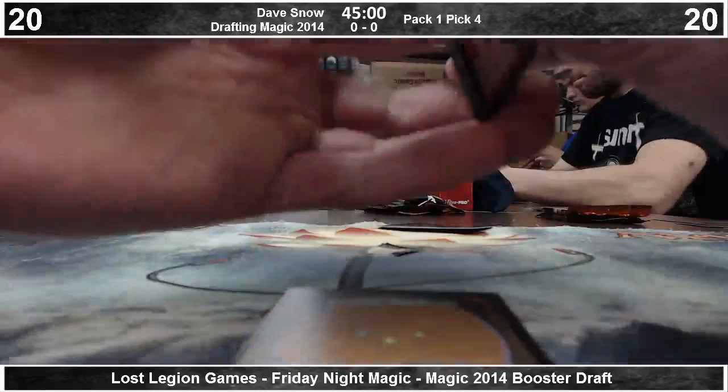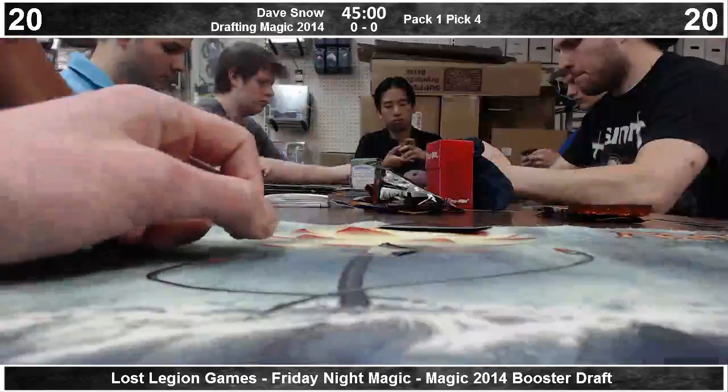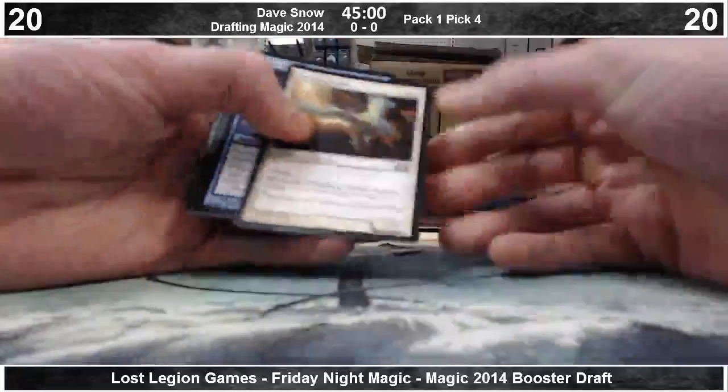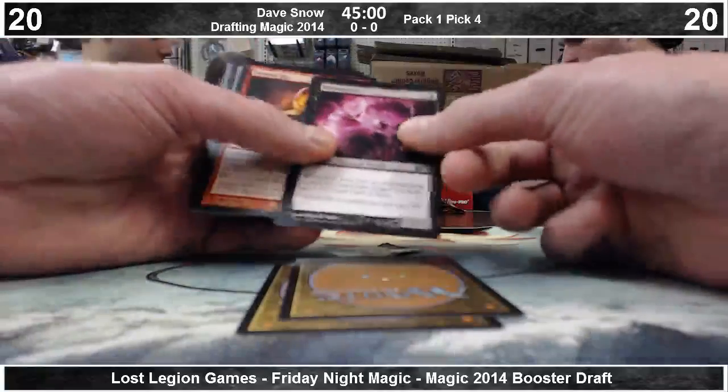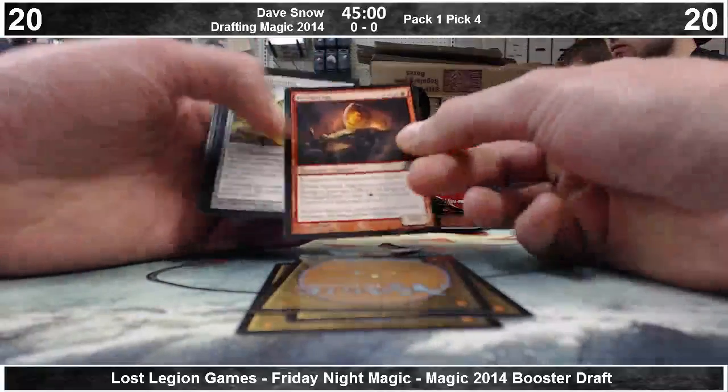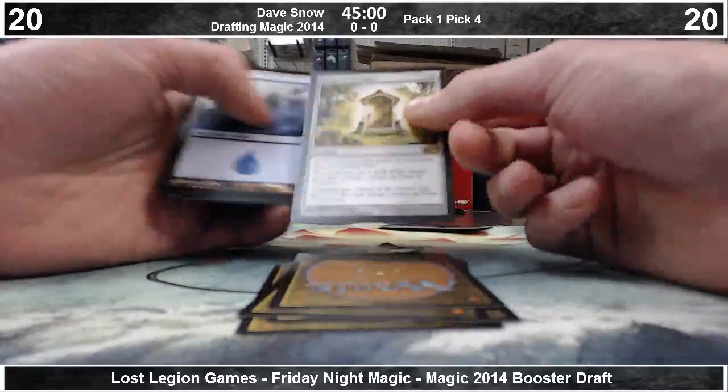What did he take, the Merchant Scroll or the Scroll Thief? I don't know, I'm going to watch over here because I didn't see it. Pretty sure he took the Looter. Yeah, he did. So if he took that, he's going to probably want that Time Ebb as well, which is a pretty good tempo card. Dragon Egg's not actually that bad. Door to Destiny's unplayable.